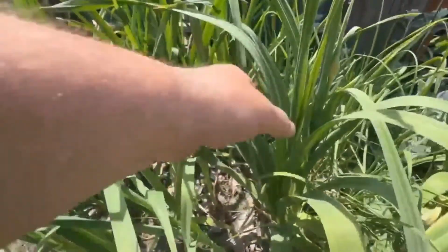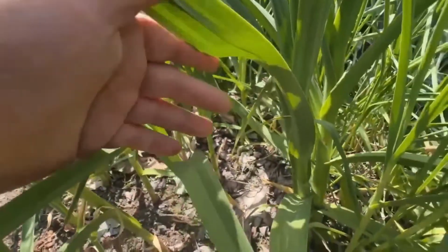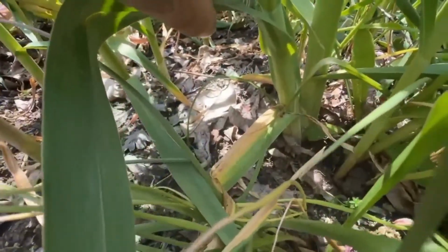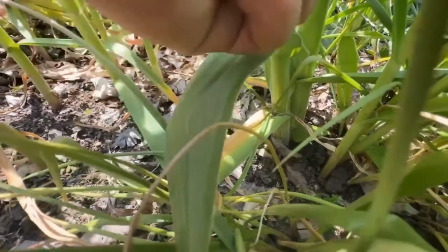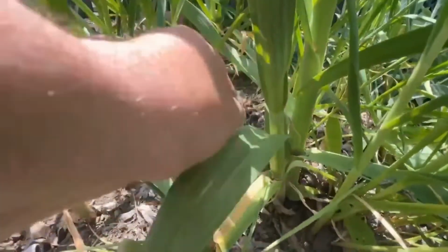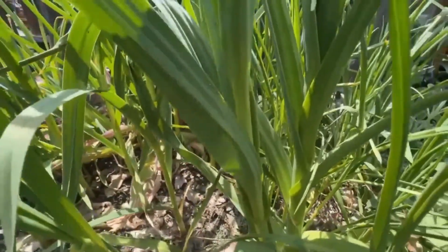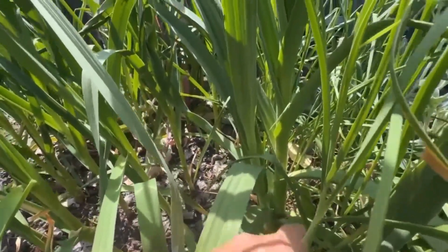I also noticed these ones here are nice and thick, just really healthy looking stalks. Then I looked closer and noticed that I must have left some garlic from last year, or maybe I split one when I was digging them out. You can tell that a couple of cloves have produced a couple of plants here, so they've volunteered from the year before. You always know that volunteers look nicer and healthier, but these are also under stress, just because they pop up like that.